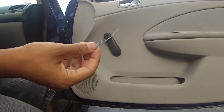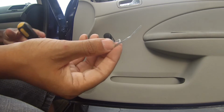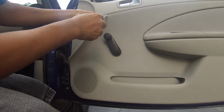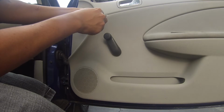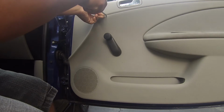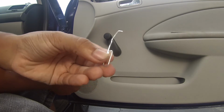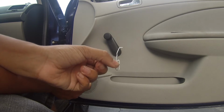Then you could take pliers or something. Don't do this on your door trim like I'm doing. And you're going to just bend it to where it looks like that.